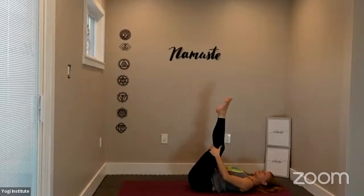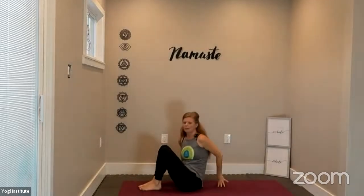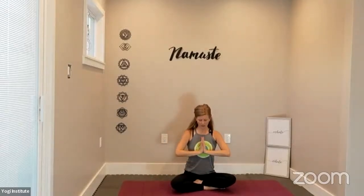Reach for the backs of your legs as you rock yourself up, and we'll complete today's class in our easy seat. Running down into your sitting bones, pressing your palms together at heart center, and tucking your chin to your chest. Taking a moment to honor yourself for showing up, taking a moment to honor your body, your mind, and your emotions, honoring your whole being, knowing that you are whole exactly as you are.